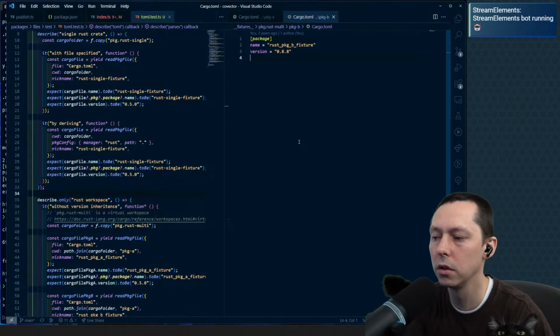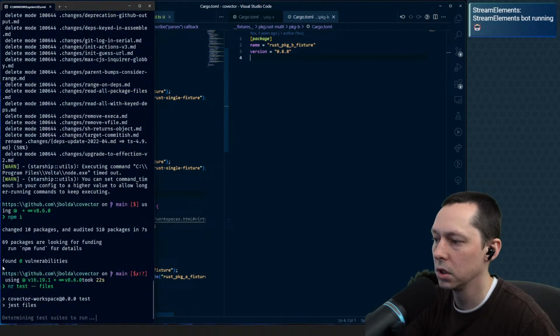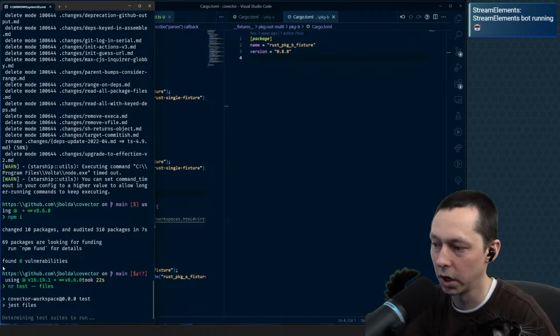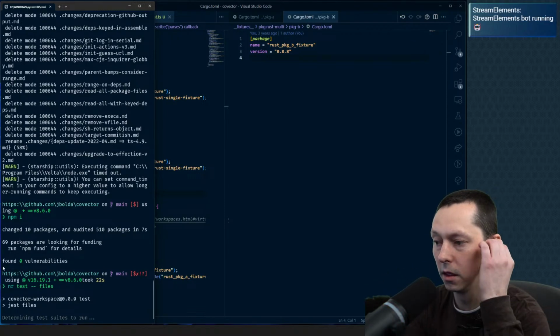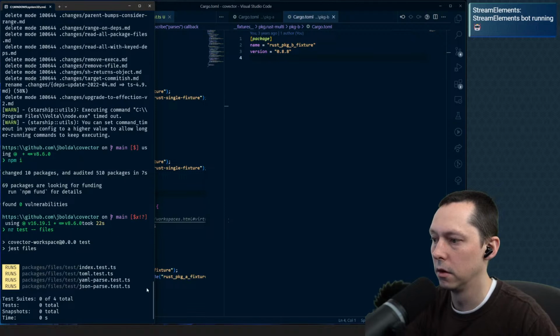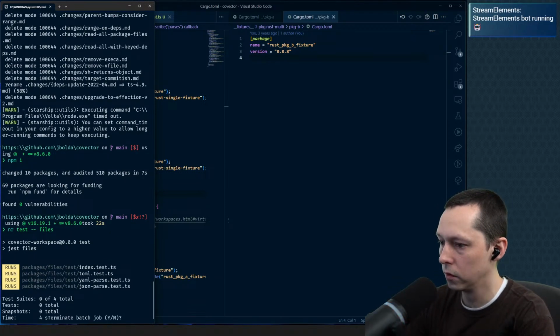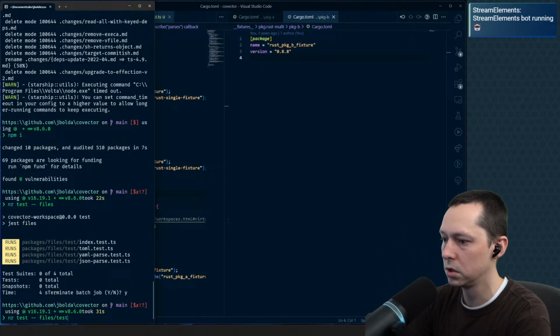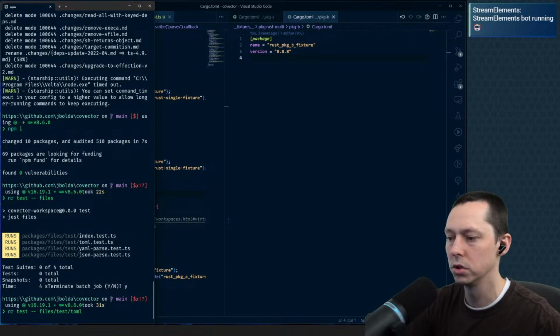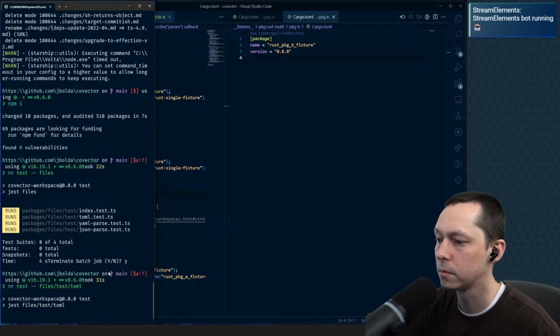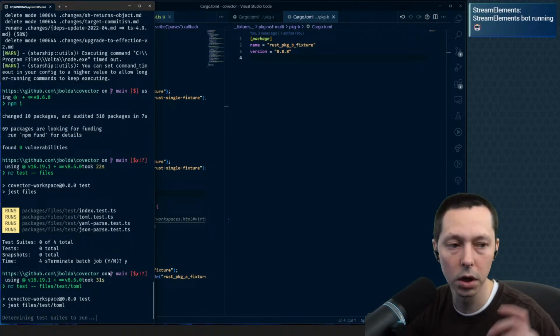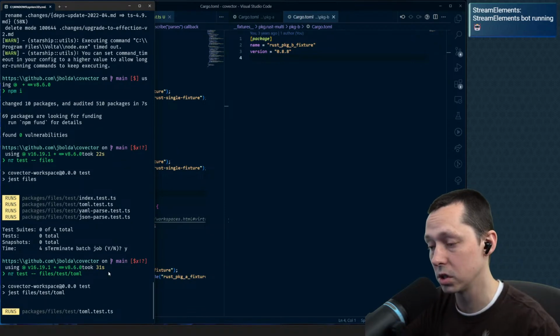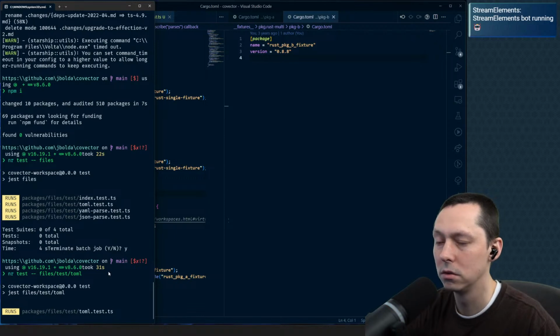So this is going to run all of the test files in files, but we actually don't need all of these. So I think I'm going to say file/test/toml, because we just want to run the toml for right now. We'll end up running the whole test suite because I think the integration tests might change slightly.